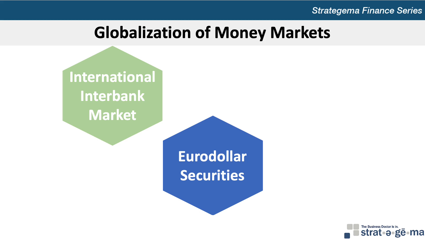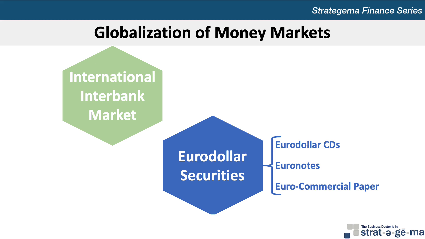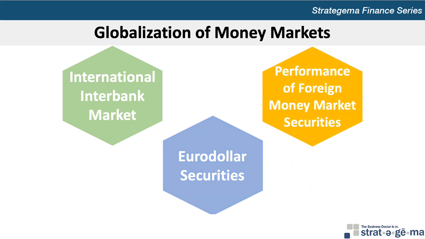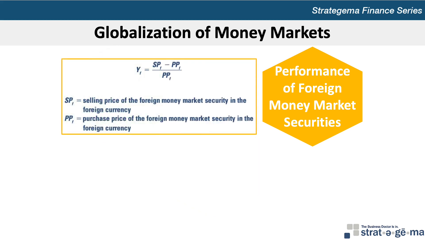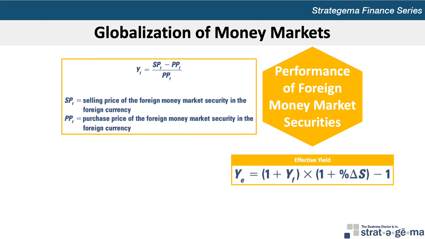Several types of money market securities utilize eurodollars. Eurodollar certificates of deposit are large dollar-denominated deposits accepted by banks in Europe. Euro notes are short-term securities issued in bearer form with common maturities of one, three, and six months. Euro commercial paper, or Euro CP, is issued without the backing of a banking syndicate and maturities can be tailored to satisfy investors. The performance of an investment in a foreign money market security is measured by the effective yield — the yield adjusted for the exchange rate — which is a function of two factors: the yield earned on the money market security in the foreign currency (YF), and the exchange rate effect. The effective yield YE is calculated as: (1 + YF) × (1 + ΔS) − 1, where ΔS denotes the percentage change in the exchange rate.